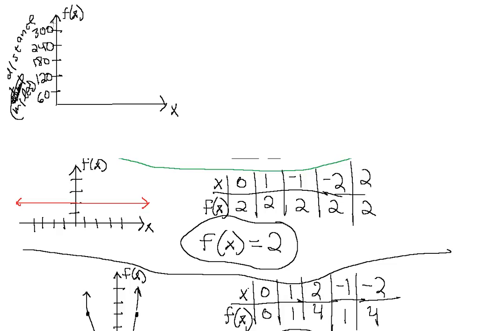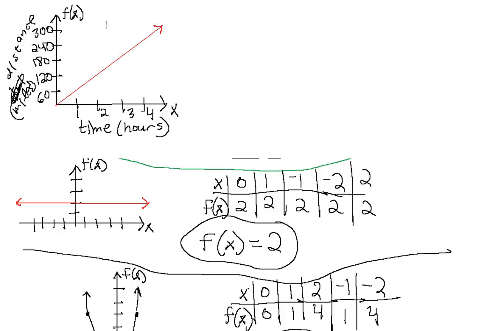Okay, so this describes our distance in miles, and our x-axis, or our independent variable, is going to describe our time, our driving time, in hours. So we have 1, 2, 3, 4. And we're given the graph. It's going to look something like this. Let's get a different color. There we go. And this continues on infinitely in this direction.